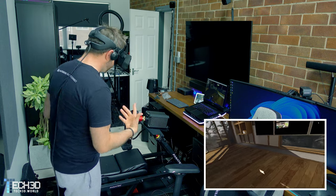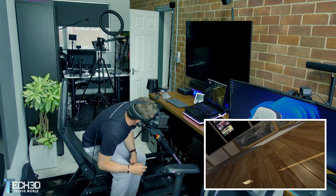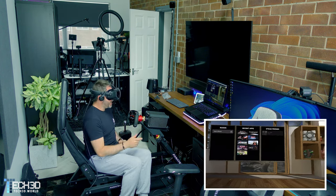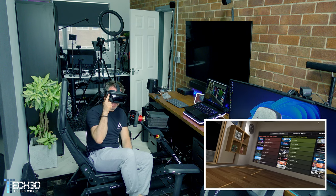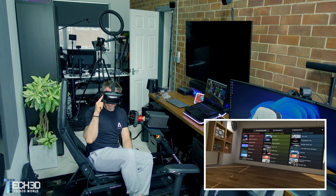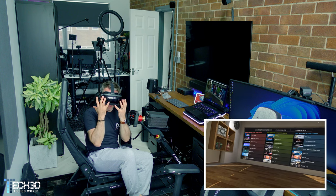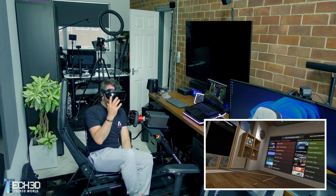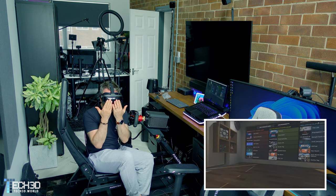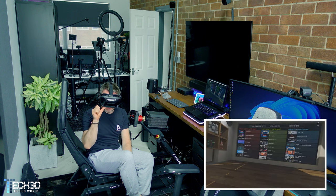The problem that I've got in my scenario is when I put myself in the position where I use VR the most, which is this driving simulator, and specifically right here. If I so much as put a finger on the Index, it loses tracking. Just literally touching it with a finger puts both lenses in the Index to gray. It loses tracking of the base station. And as you can see, it just loses its mind. Just putting a thumb on the IPD at the bottom causes the tracking to go off.